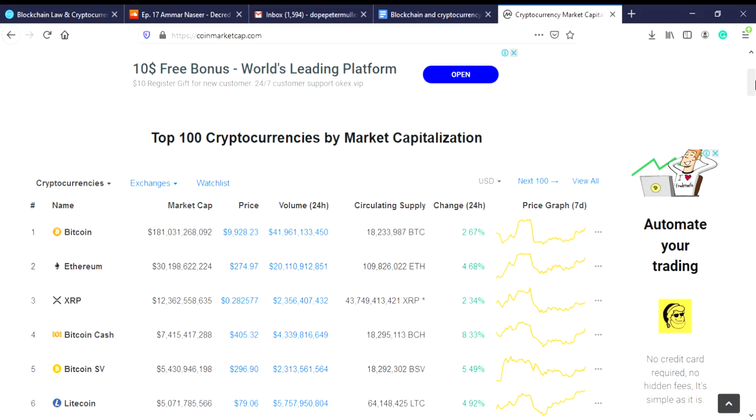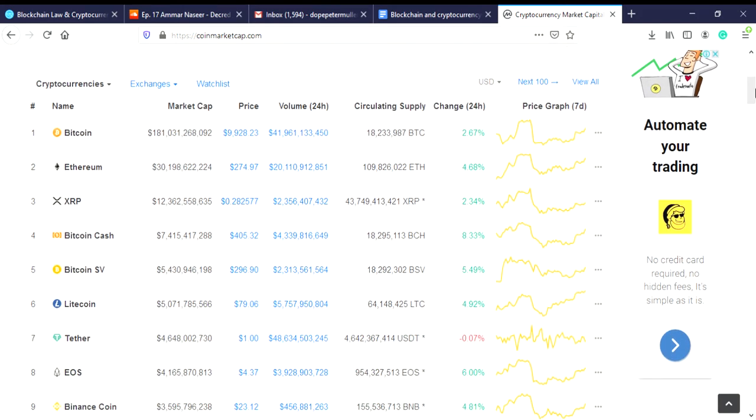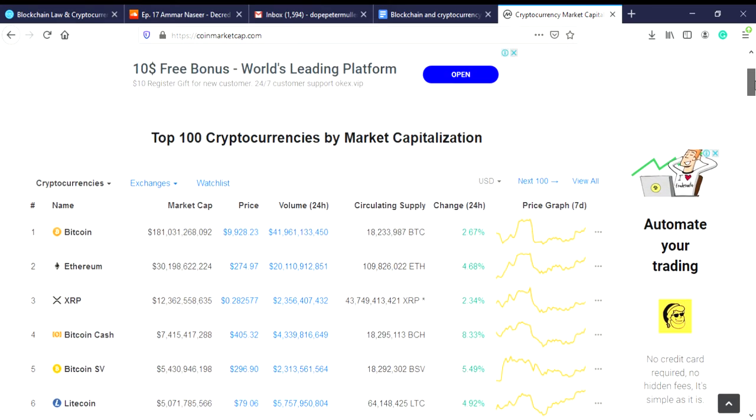CoinMarketCap is going to help you with the fundamental analysis, and fundamental analysis is basically you knowing what the project, I mean the cryptocurrency, is all about, the tendencies of it achieving what it claims to be, the community behind it, the potential of it being adopted massively, and all that. And this is what you do. So let's check for Bitcoin first.